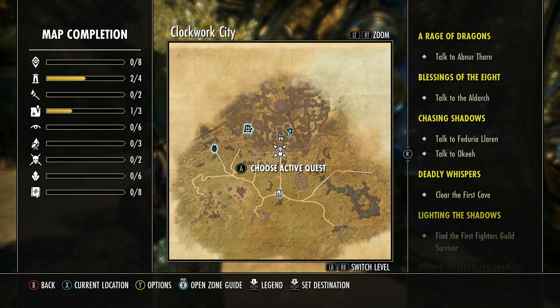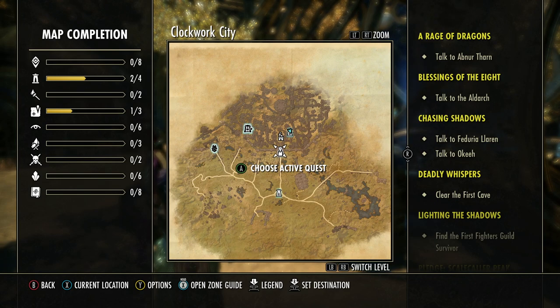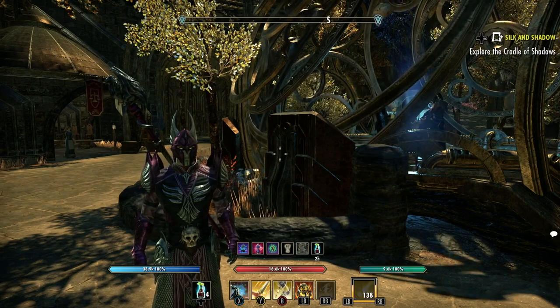If you like questing, the quests here are great. The story's awesome. And in the end of the quest, you get a 150% 2-hour XP scroll. But it's character bound. So it has to be the character that you want to use it on. Well, you have to use it on that character. Now, in this area, there is a lot of stuff to do.